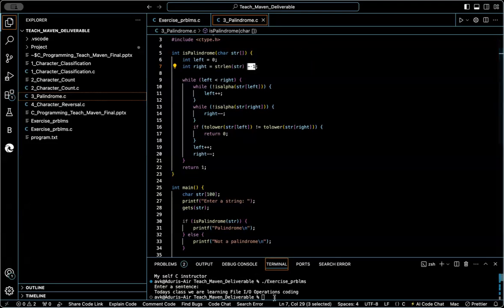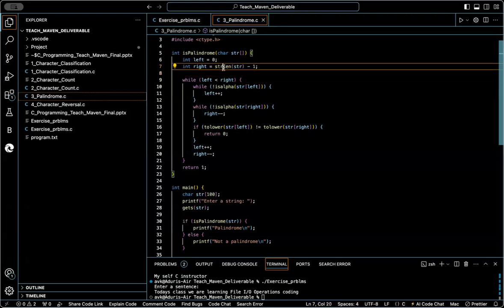Let's say you have a string like this example, QWER. Here Q is the 0th index, W is index 1, E is 2 and R is 3. But conventionally we think Q is 1, W is 2 like that, and R is 4. To avoid that confusion, we are considering it from the 0th index. That's why left is 0 and right is length minus 1. The size of the string is calculated using strlen and subtracting 1 from it.